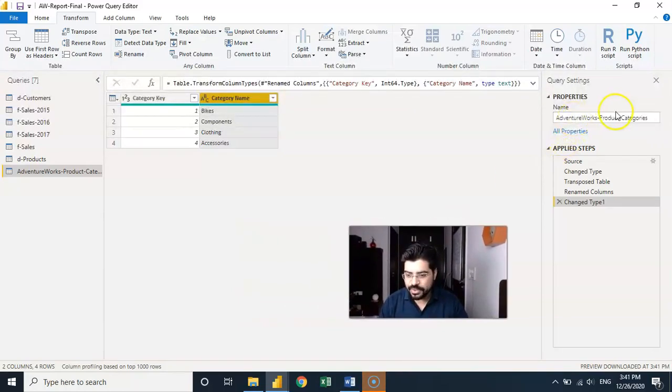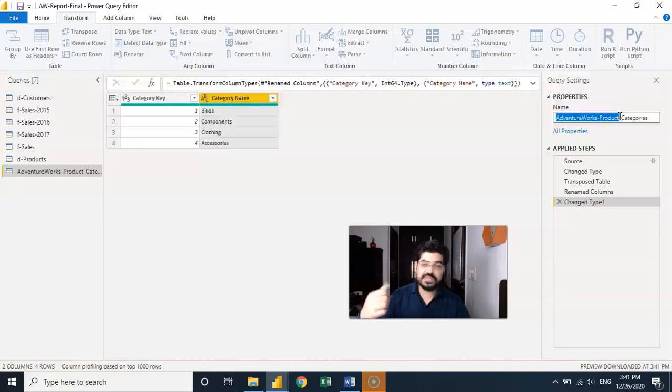Another thing that I have to do, if you see over here, is the name of the table. Right now, I don't need to have this big name because I need to use the same in the DAX functions, and I've already told you to keep it very short and simple, so that it will become easier to write those DAX functions later on. I will simply say, is it a dimension table or a fact table? Think about it. I'm just giving you 3 seconds.